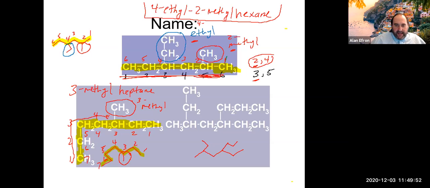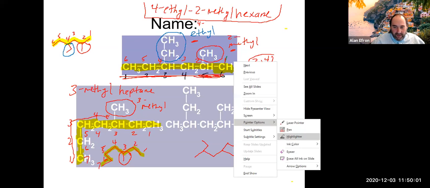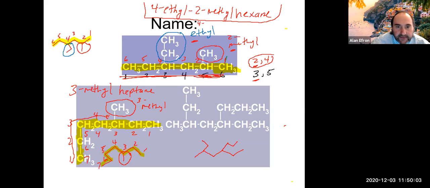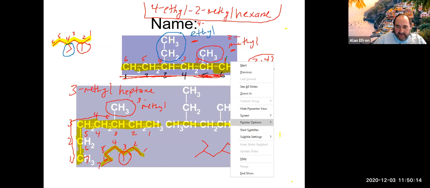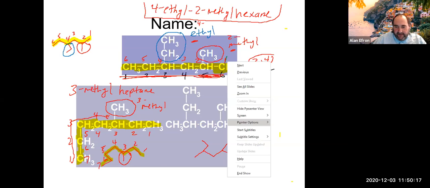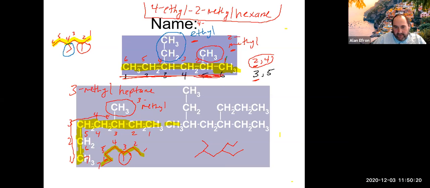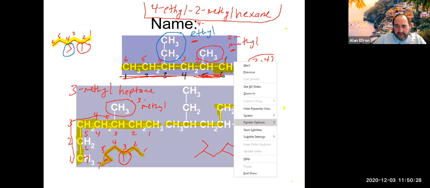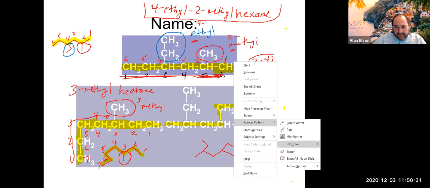All right, then looking at our last one, which looks like a weird one there with our line structure. But let's see if we can figure out our longest carbon chain. Again, continuous longest carbon chain. Well, if we just go straight across, we got 1, 2, 3, 4, 5, 6. Doesn't seem too bad. So 6 so far. If we go across, so 1, 2, 3, 4, and then up 5, 6, 7. That seems more, so that's a little bit better. So 7 so far is a winner.